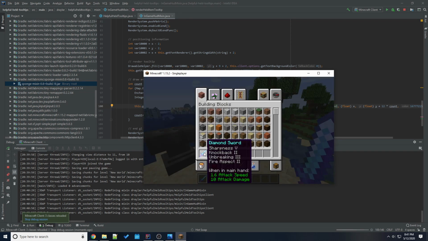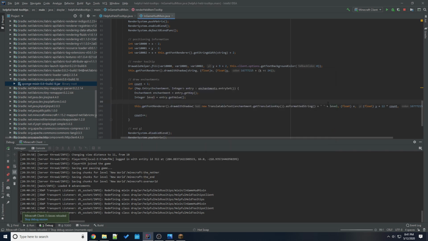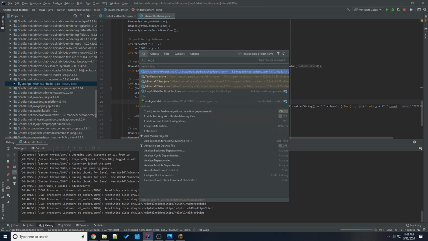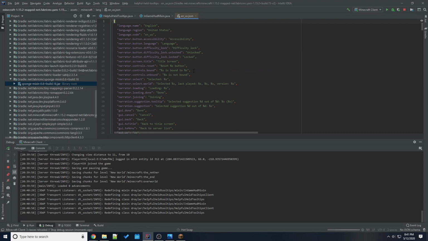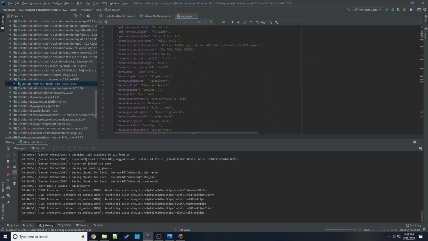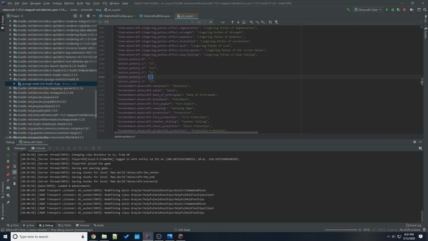So we need a way to... Part of me is wondering if there's maybe a translation key for numbers to Roman numerals. I'm going to look at, because I have no idea. I'm going to go into the Minecraft translations folder, and yep. Seems like there is a potency translation key.